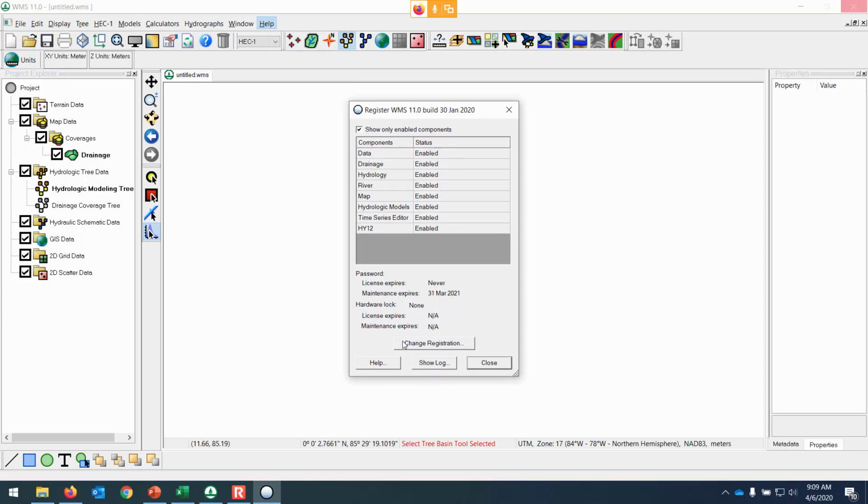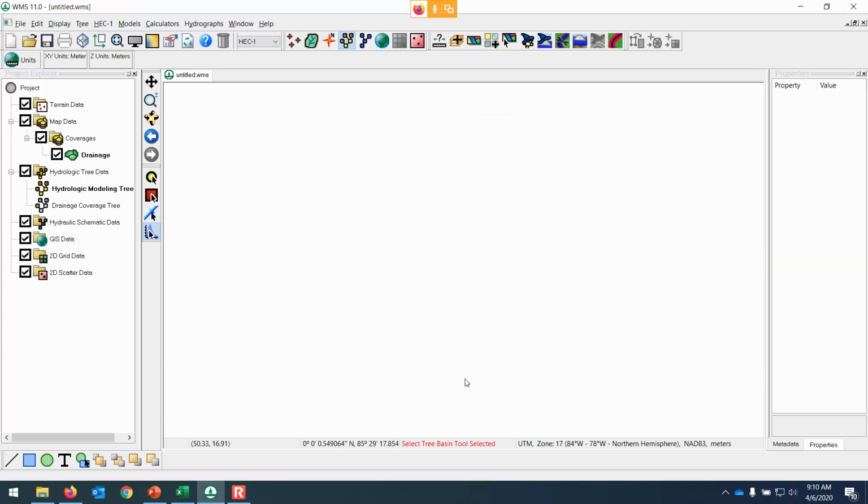Then you can just type in the serial number that I gave you the first time around in the email. But you may have to uninstall and reinstall. Let me know if you have any problems related to that, because that hasn't happened before, so I want to be aware of any difficulties you're facing.